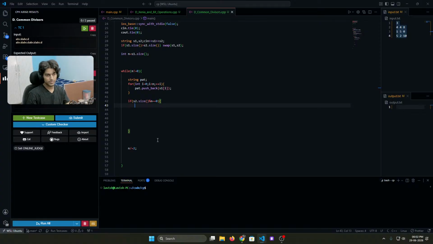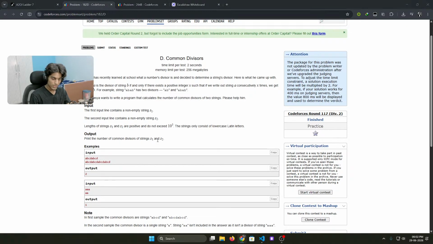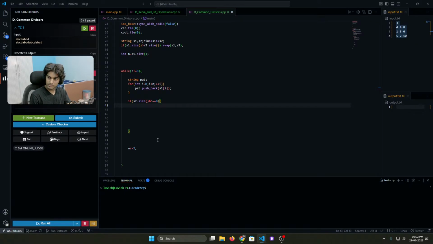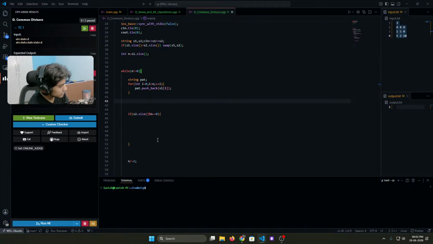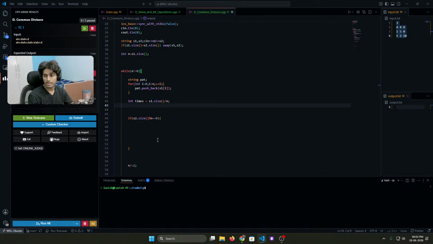Now we have to check. But first we have to make sure that S1 is also able to, you know, so how do I do this? If I divide like, so now I know how many times I have to keep iterating.